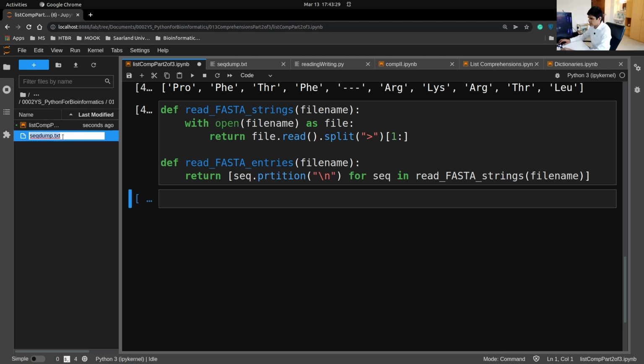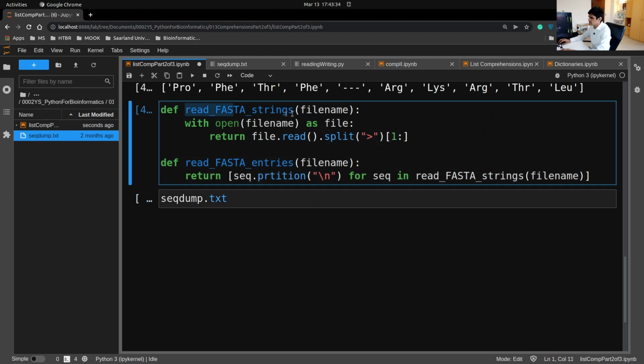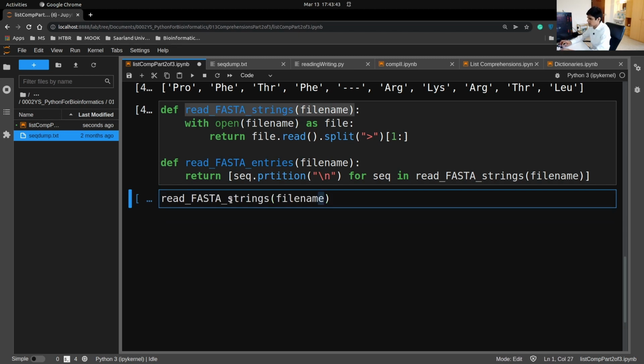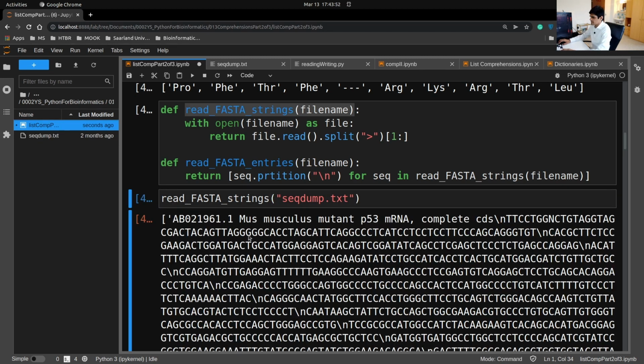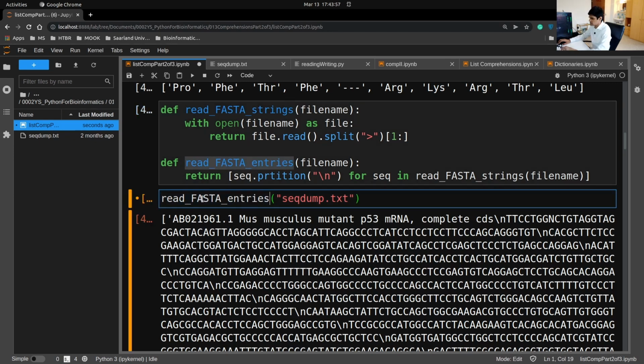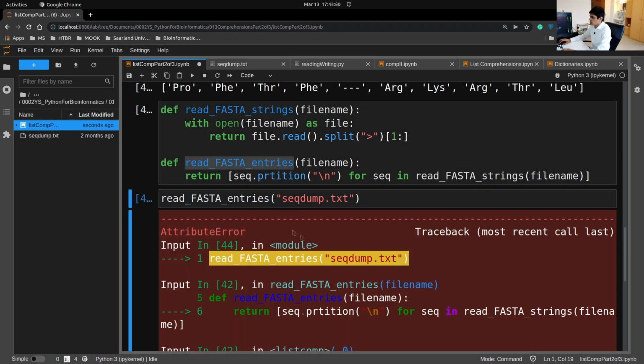And let's try running this to see the magic. We are seeing a lot of magic these days. So this is going to be our file name, this is going to be our function call. Rather than typing, I'm copying and pasting all the time, so there is no harm in copying and pasting. So yep, let's run this. Oh no, we ran the wrong function. We have to run this read fasta entries. Okay, so there is some error.